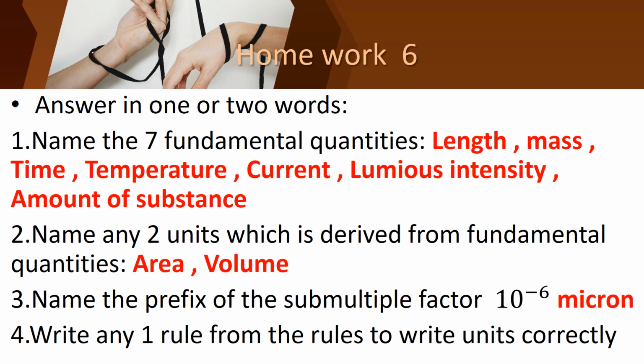And then the fourth question: write any one rule from the rules to write units correctly. We have 6 rules, is it? You can write any one. Children, if you have written any one, it is correct. Children, check your answers. If you have written wrongly, correct it. Okay, correct your answers.